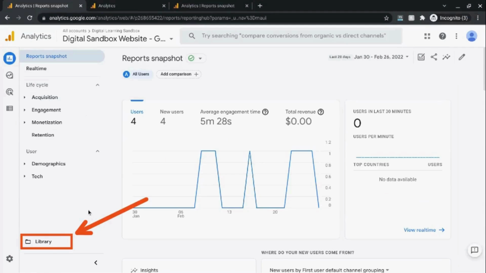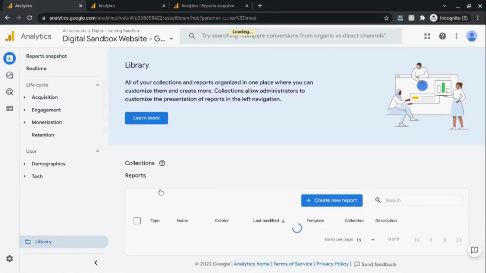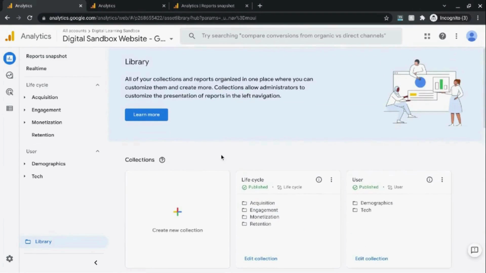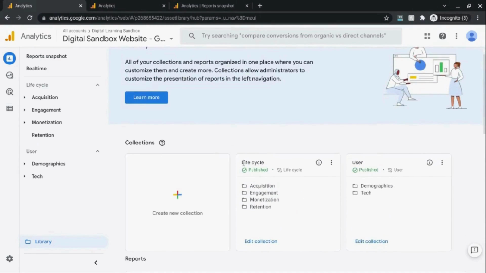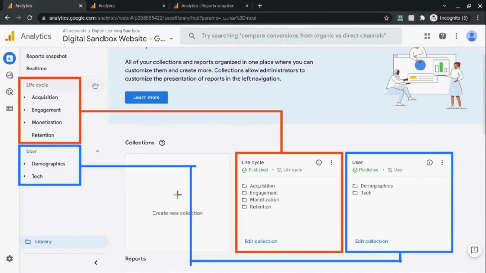We'll take a look at this library section, which is a hub for your collections and reports. Collections being a set of reports. And you'll notice that the collections match what you see in the left navigation here. So the lifecycle and user collections are the same as what you see in the left navigation.